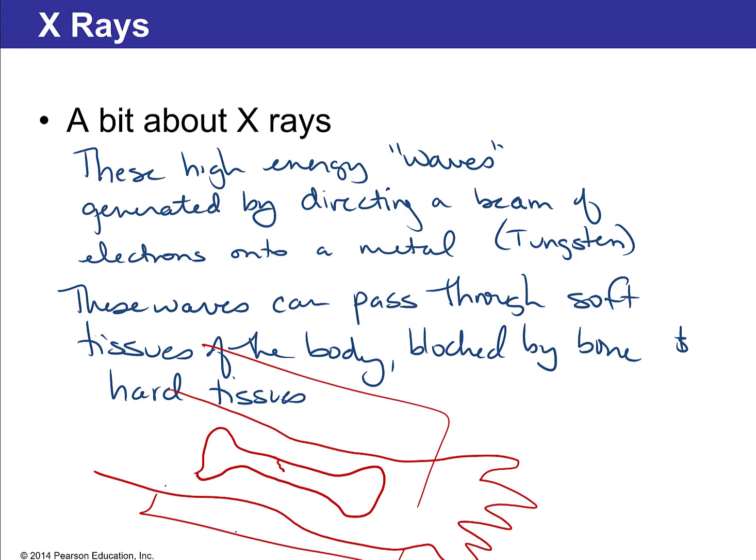It can pass through an area that's damaged because that area is going to have fluid collecting. So in an area where there may even be a very small crack, that will show up because the X-rays pass through. So they pass through any area that's not solid, and that allows them to actually see without having to do surgery. So prior to that, if your bone was sticking out, they'd say, yeah, your bone's broken. But before they had X-rays, they would say, it's really swollen, so we'll just put you in a cast. We don't really know if it's broken.